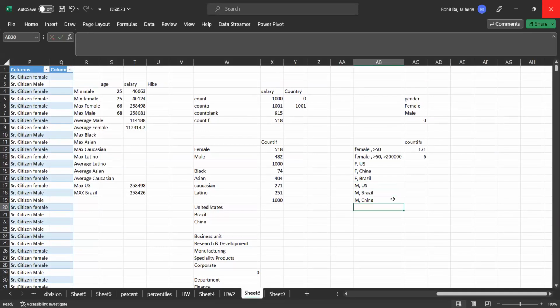Next, you have to find the count of all the female employees whose age is between 25 to 45, right? And the salary is between $100,000 to $200,000.